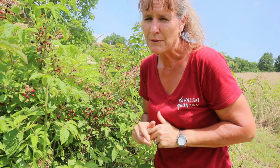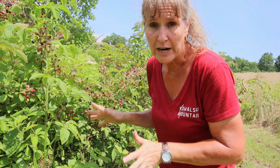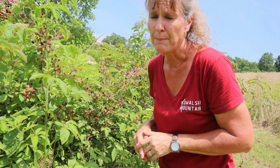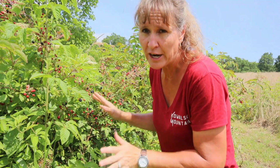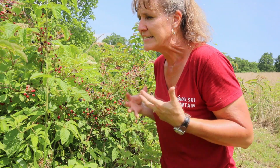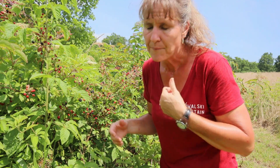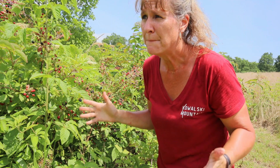Last year, maybe it was the year before, I pruned this area very heavily. I might have a video on it. I'll have to check. But I pruned it very, very heavily, like really butchered it up. But I did that so that it would come back and recover, and that it would be even better.